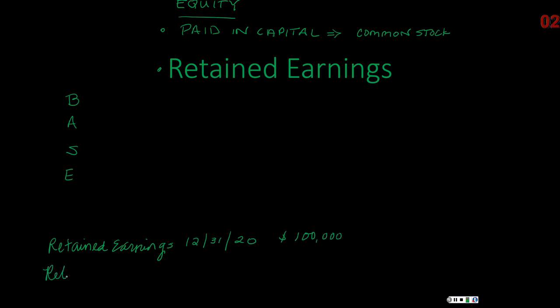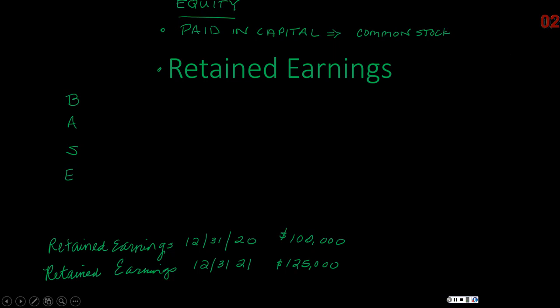And then let's say you're given another set of numbers. In this case, it's going to be the balance in retained earnings at, we'll just say 12/31/21. Hold a second. Okay, so what I needed to do is make this 1 year later, not 2 years later. Okay, so if you're given these two amounts, a balance at 12/31/2020 or a balance at 12/31/2021, then you have to determine which of these was your beginning balance.